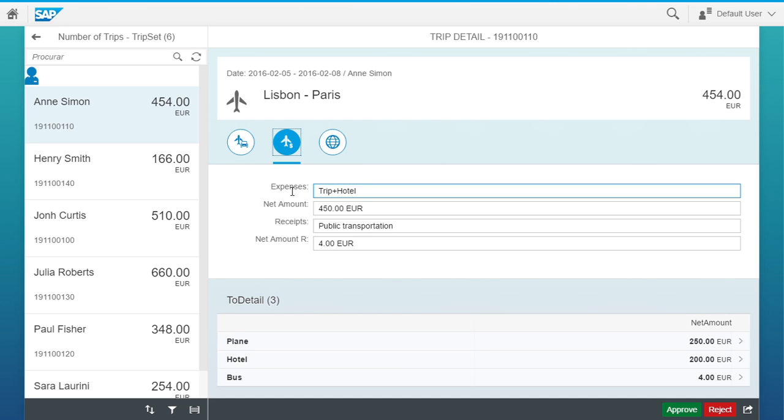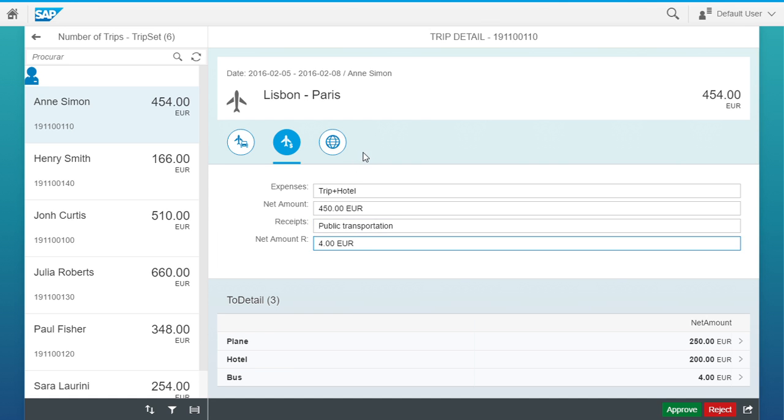I can see what my expense is for this trip, the detail information and the cost information, and the receipts of this trip with detailed information about what the receipts are and the value of the receipts.